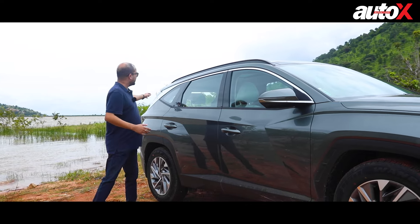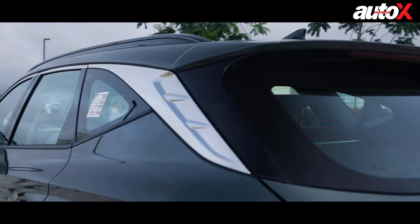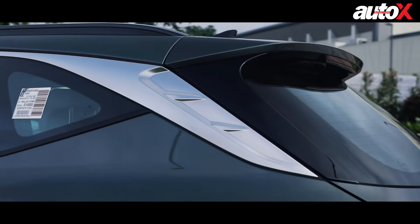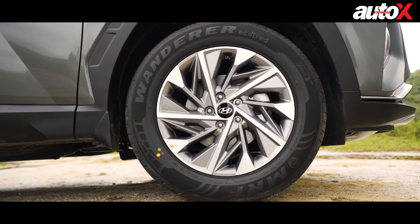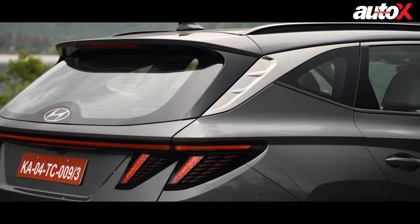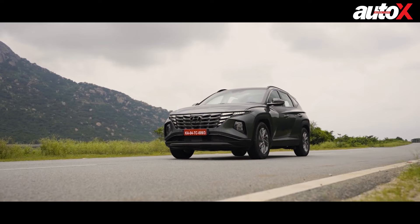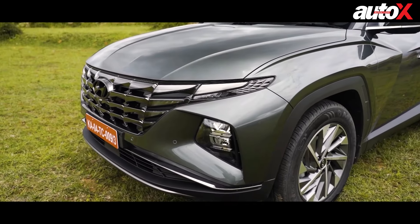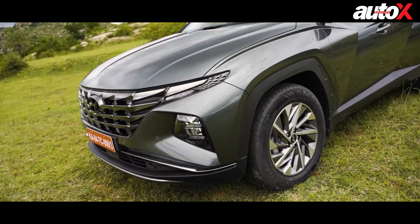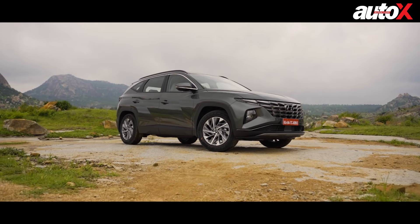Chrome use is very restrained, and I quite like the brushed chrome, which looks quite good. While the overall stance is quite balanced, the 18-inch wheels help here. I quite like the big full-width taillight at the rear. But I think this is going to be a polarising thing. The Tucson looks distinct — does it look beautiful? I'm not sure. It has a lot of striking design elements and you will not mistake it for anything else, but whether customers will think it's a great looking car, that's something we'll have to wait and see.